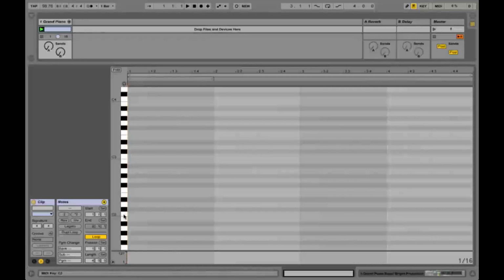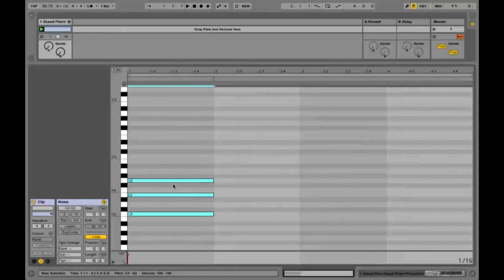So the first chord we're going to call the 1 chord, or the tonic, is going to be C. Let's spell that out as C major: C, E, G. Okay? And that sounds like this.